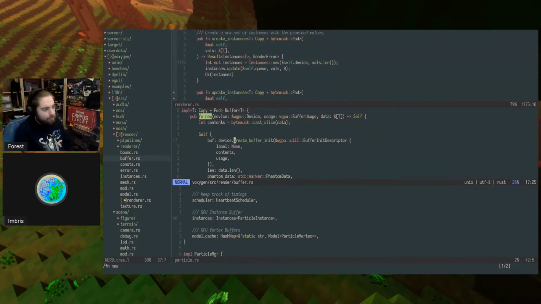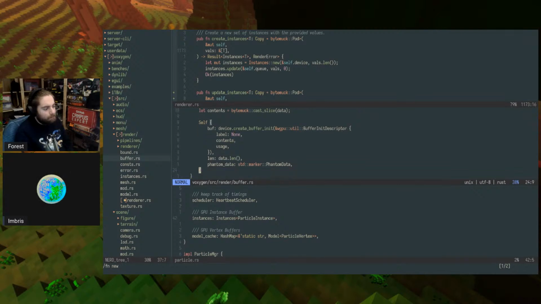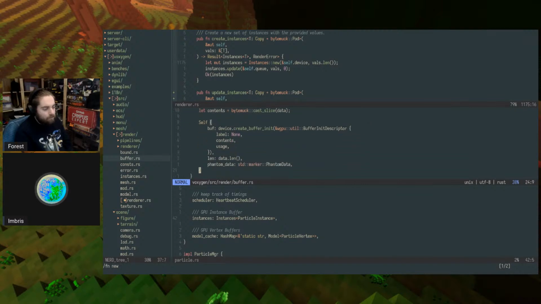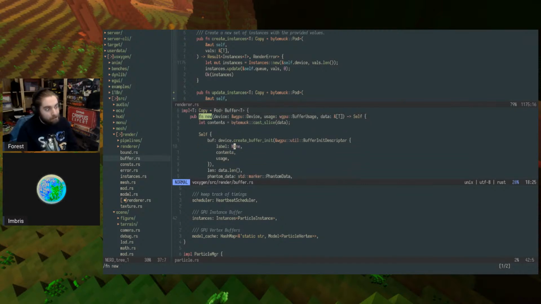We create the buffer and then we upload the slice of data to it. So to create it, we use this create buffer. This is what the creating buffers do. And we store the length ourselves because we can't get that from the GPU.